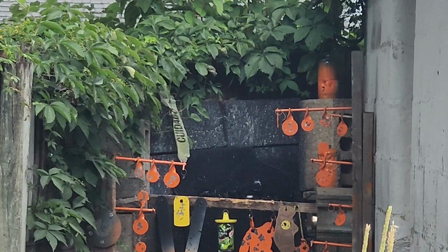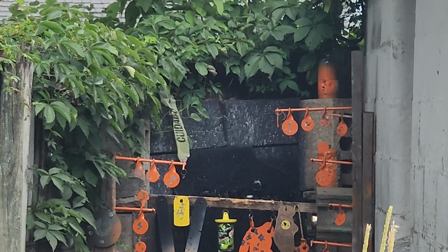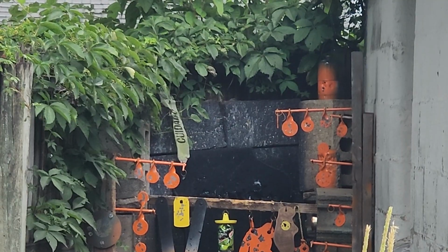Let's see. Okay, we got one shot left, so might as well burn it. All right. Last one. Come on, Hank. Does Hank have what it takes to tiny target? Right now, I'm saying no. Oh, come on, APX. I know you want to. There it went. There it went.